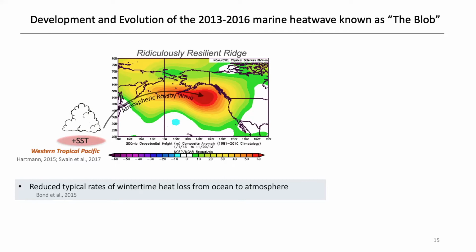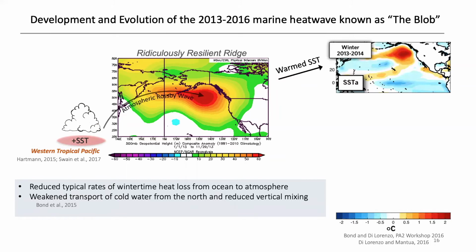And so if you think about going outside on a really nice day, there's high pressure, clear skies, and light wind, well, it's exactly the conditions that the ocean was experiencing in this location. So that lack of wind reduced the evaporative cooling over the ocean. And so essentially the ocean wasn't able to cool like it usually does in a typical winter. So what happened because of that, it warmed the sea surface temperature, as you can see in the map in the top right. So there's warming right centrally located to where that high pressure system was. And those winds prevented cooler water ejecting from the north and reduced the vertical entrainment of cold water below the mixed layer. So these were all the right conditions to really warm the sea surface locally in this region.